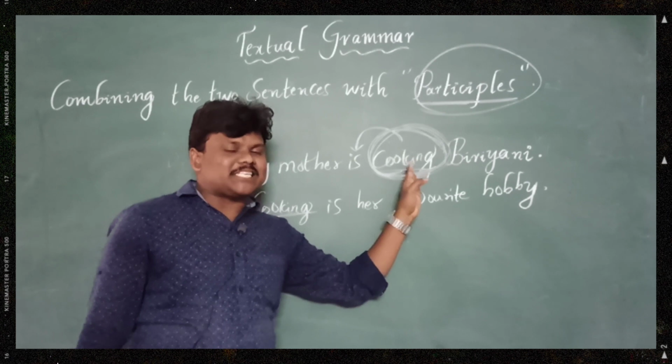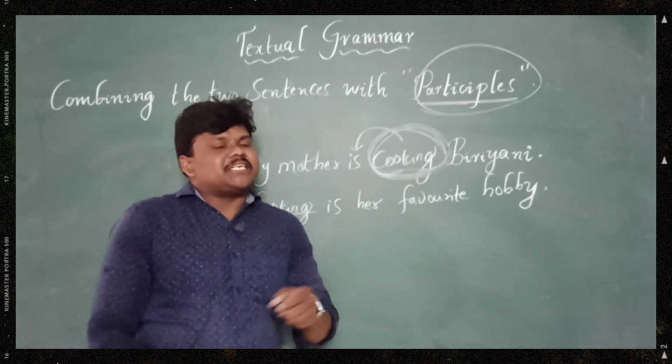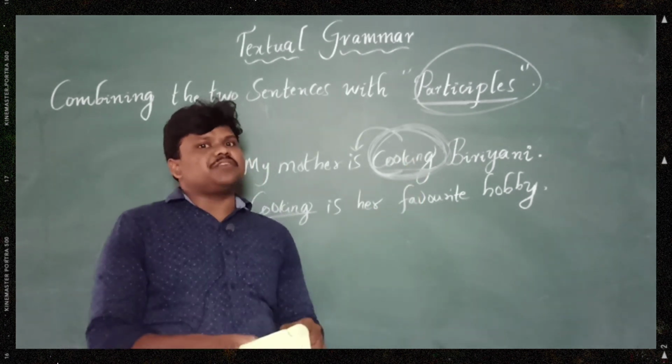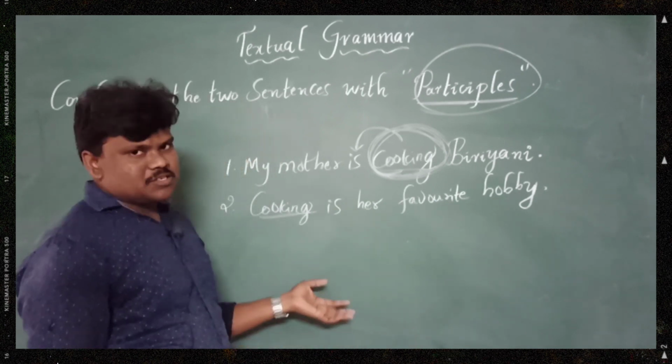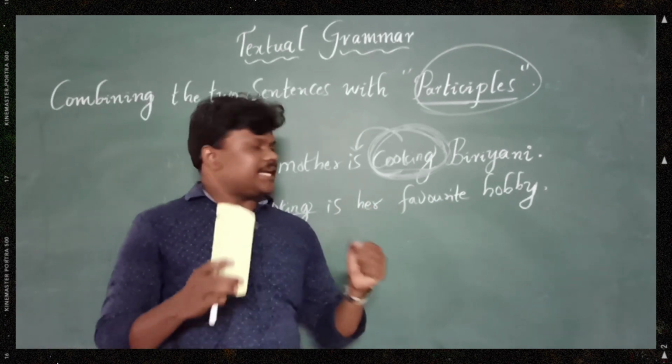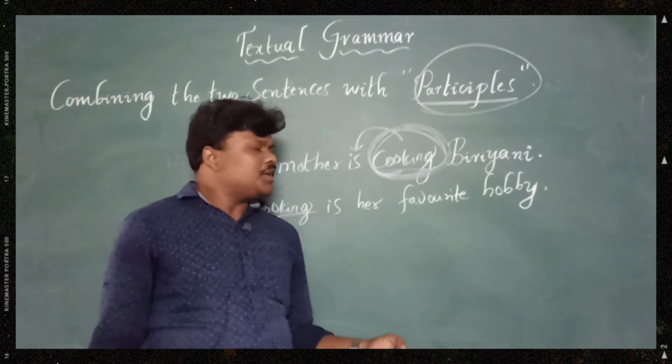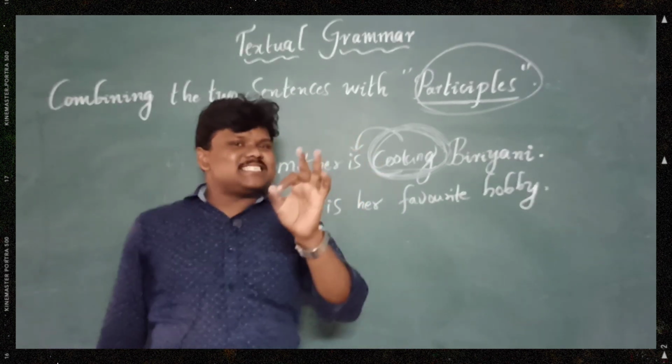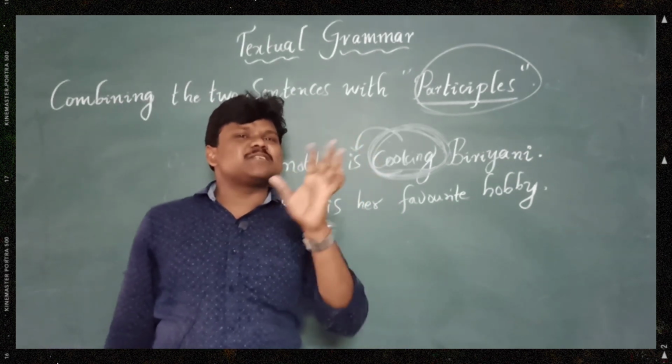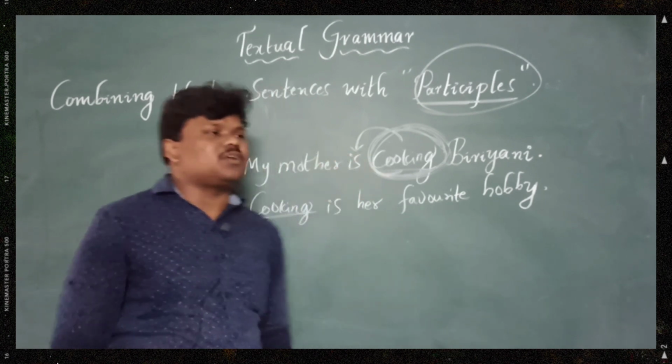And there is a physical activity. If we need to do cooking, we need to move our hands, we need to do something, we need to try something, right? So we need to do a physical activity, like if you want to do cooking. If there is an action for ing, that is called a participle, which is the present participle.